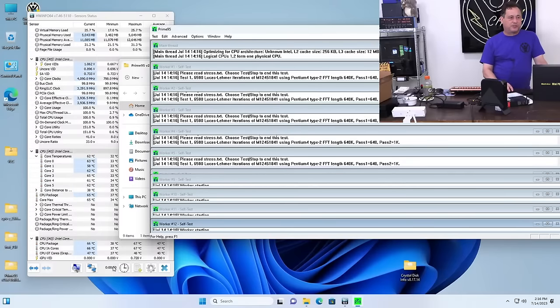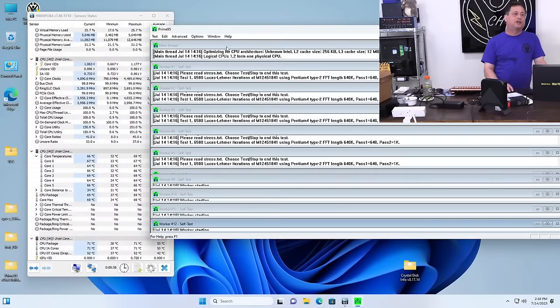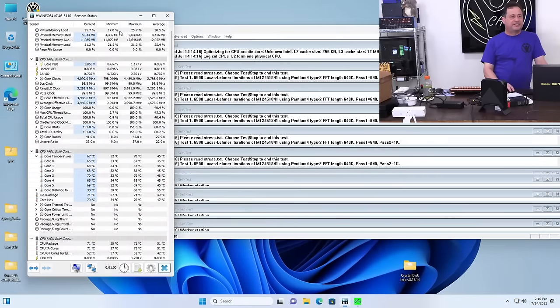Started this, it's got a timer that was at around 35 seconds when we started Prime 95. So once we exceed 20 minutes, or if we exceed 95 degrees Celsius, I might end the test early.